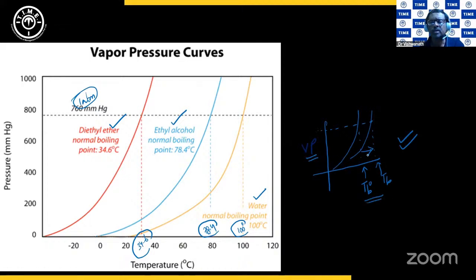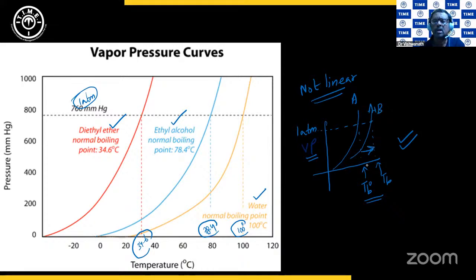So as the temperature increases, vapor pressure increases, but not linearly. All these plots are not linear. Here, this is vapor pressure versus temperature. So if this is 1 atmosphere, then whatever is the vapor pressure curve of the solvent, this is A plus B. There is a lowering of vapor pressure. Therefore, there is an elevation in the boiling point.